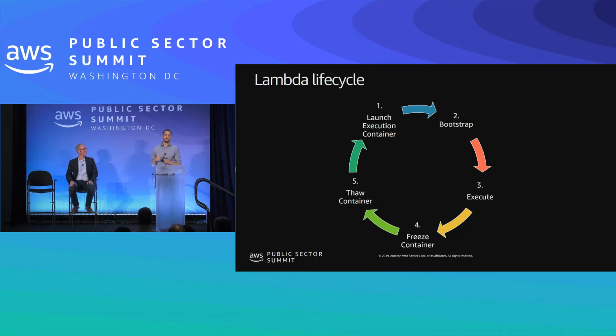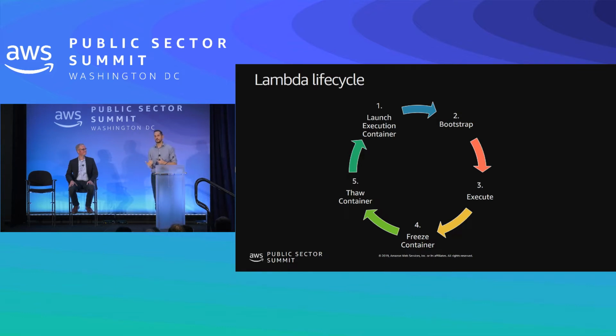Then it goes through the execution phase. So this is where your business logic actually gets executed. This is like the core of the function. And so all of the other stuff above that you can think of as overhead. And that's what you need to minimize to get to that business logic, to execute that business logic. From there, once it's completed, the message has been sent, whatever business logic you put in there has been delivered.